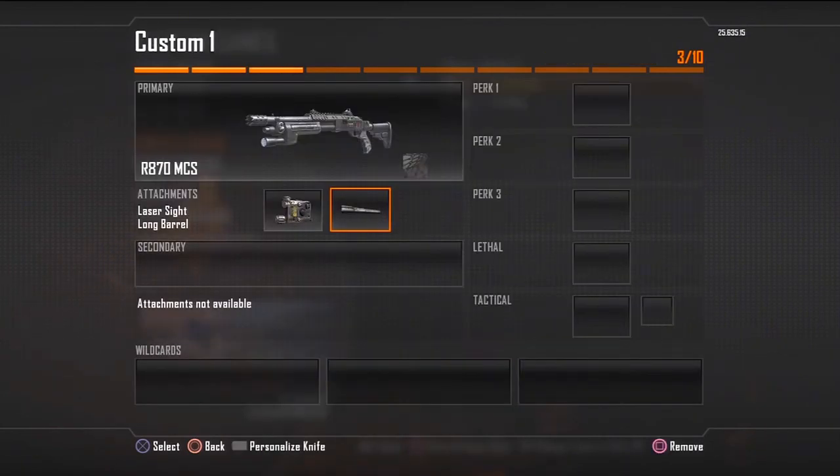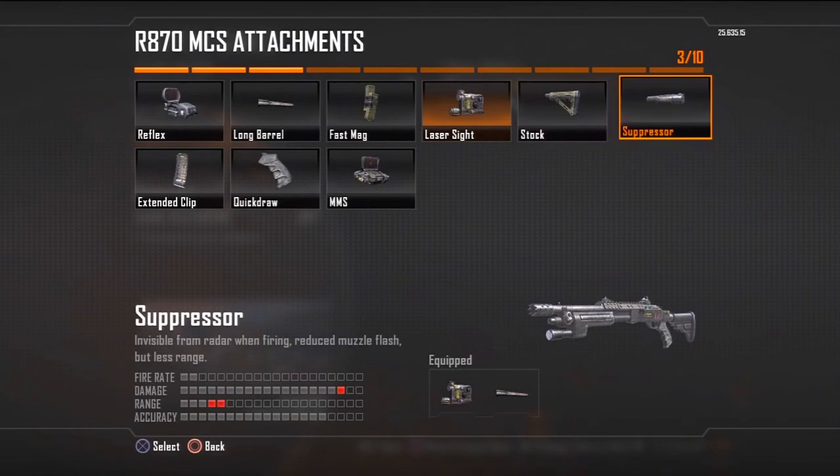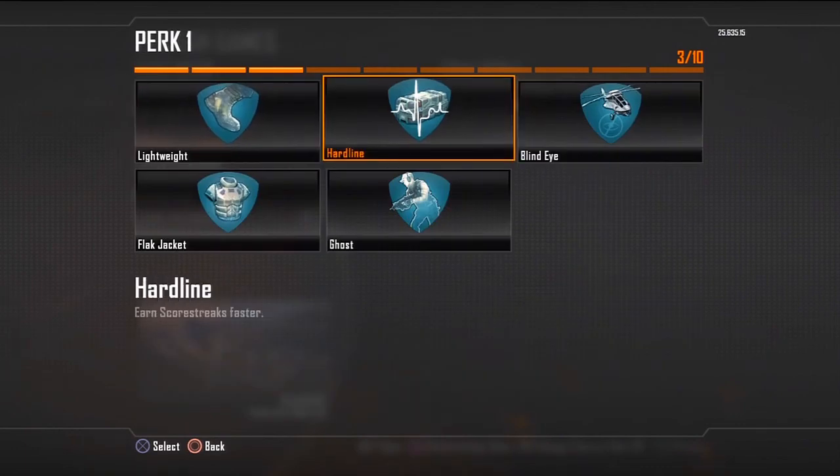For the second attachment, we're going to use long barrel. Long barrel slightly increases the overall range and damage range for this weapon. In lieu of long barrel, you could equip the suppressor. You then exchange range for stealth, receiving an equal range penalty instead of a boost.